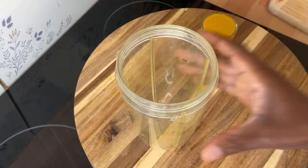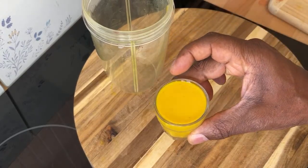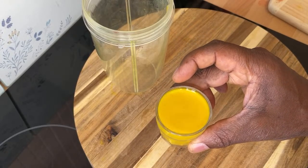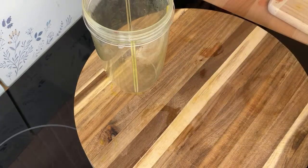All right. But what I'm going to do, I'm going to have this one right here first, and I'm going to show you a next one similar to it. This one is going to be a ginger shot. No turmeric, not going to be in that one. But ginger shot. I'm going to show you how to make this one. So write down this one and try and make it at home.